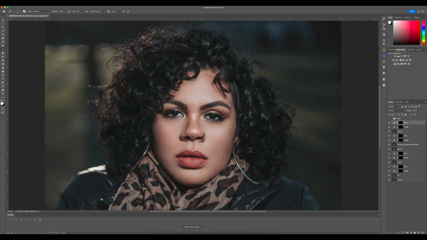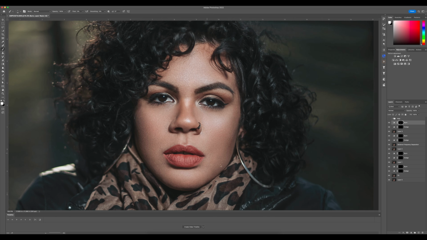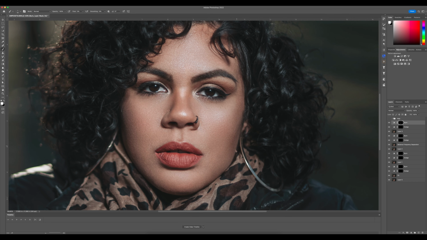That's looking really nice. So we have slimmed her face now. We sculpted it with a little bit of dodging. All right. I haven't started burning it, but I'm just toning down this highlight right here that I see. That's better. That's a lot better.